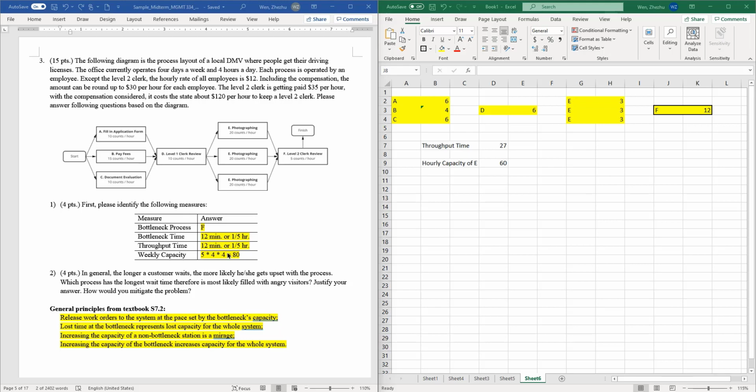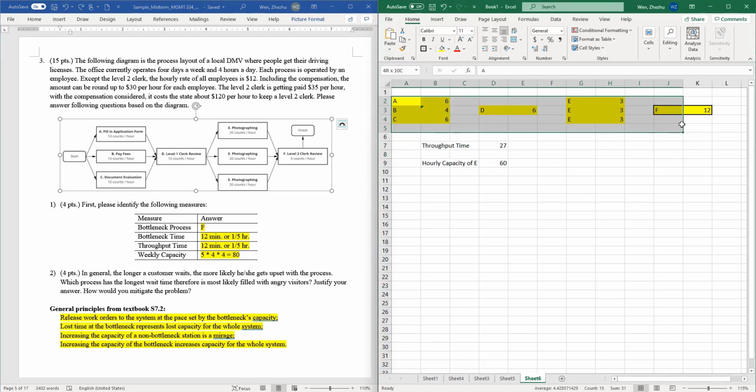When you are provided with this type of information, which obviously only has hourly capacity, it doesn't show you the process time. So the easiest way to work with a similar problem is to mark down your process time for each process when the hourly capacity of each process is provided, or vice versa. So you have all the process times presented in the Excel spreadsheet like this. So we can start from here.